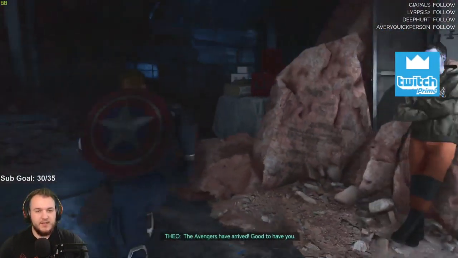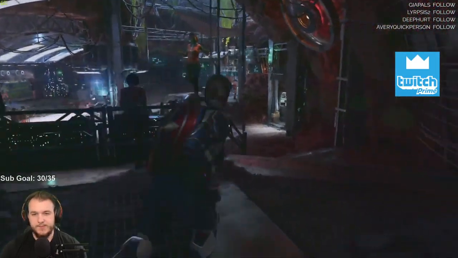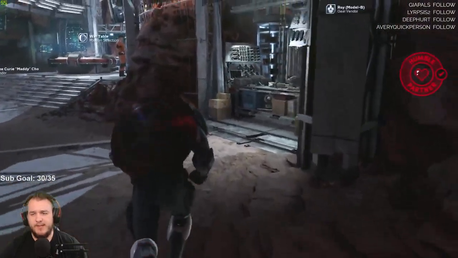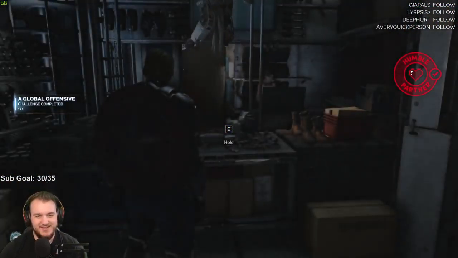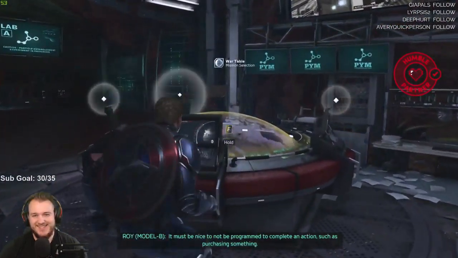Let's see here. So we have to access the gear vendor, and that literally completes our objective. Not bad. Wait, who messaged me? Oh, not yet. Oh, we need a collection of it. Oh shit, nice.